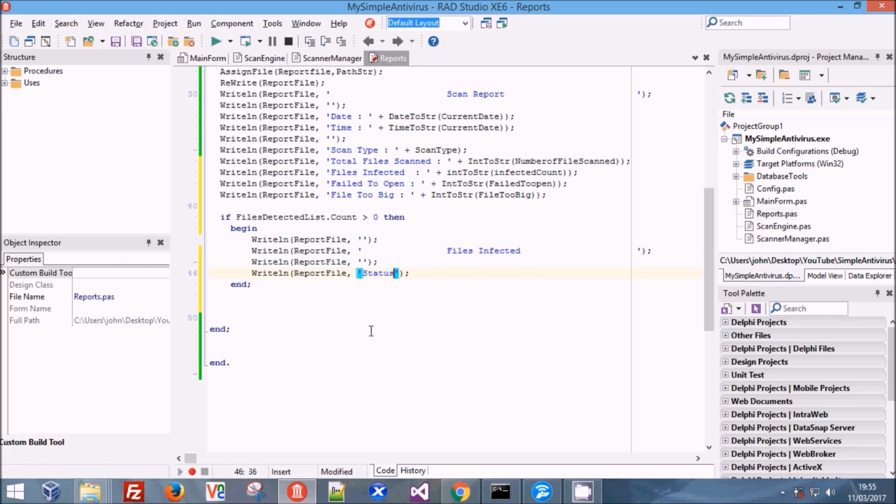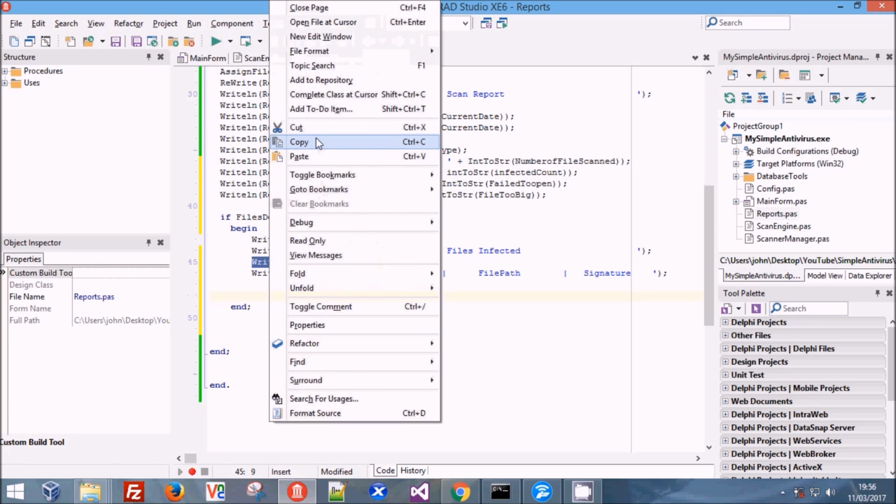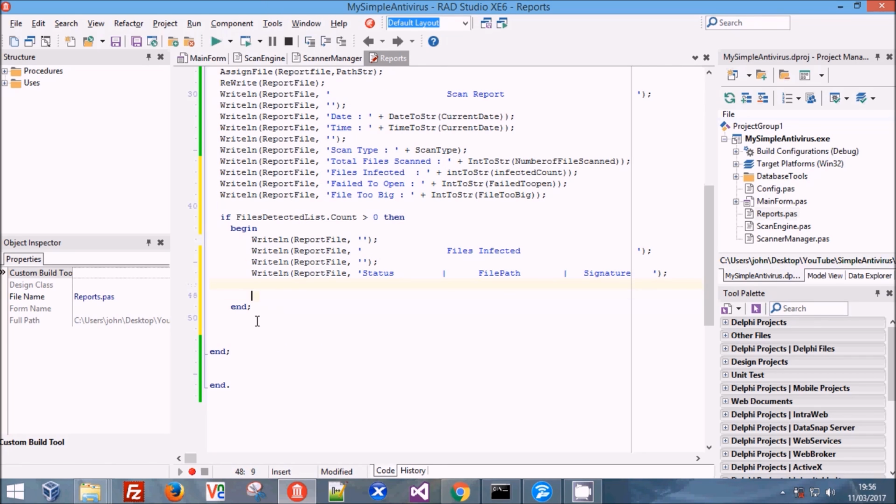We're then going to leave one, and we're going to do status, a load of spaces, some more spaces, file path, some more spaces, another one, and detection. No, we're going to do signature. And then some more spaces. And what this is going to give us is a very simple, yet very easy to read layout.